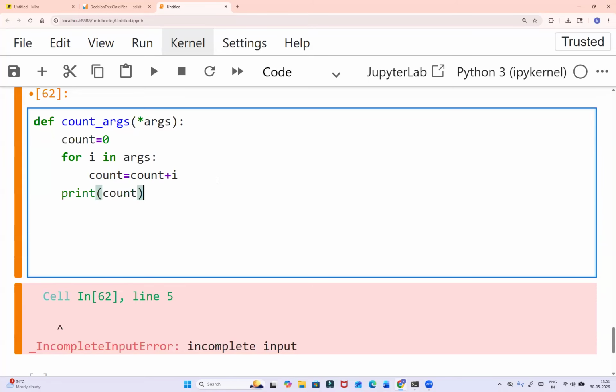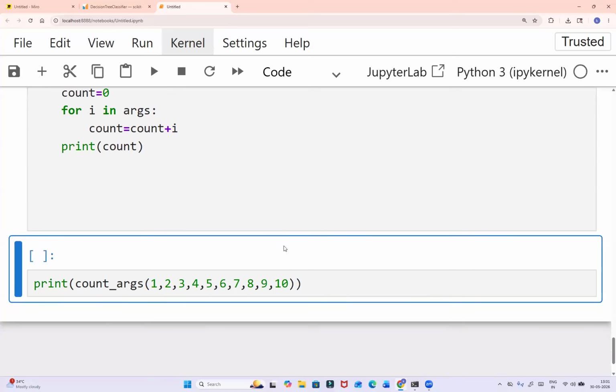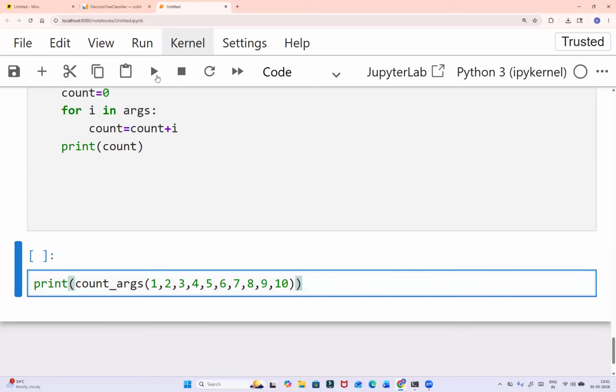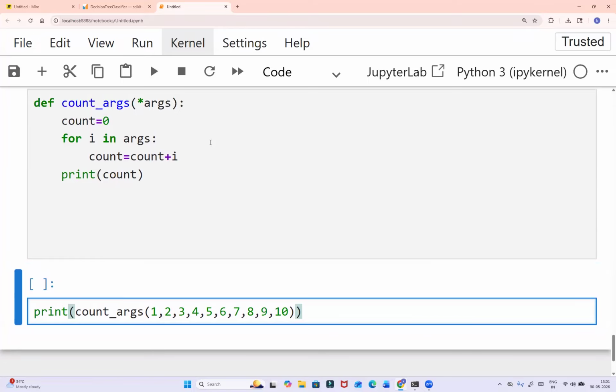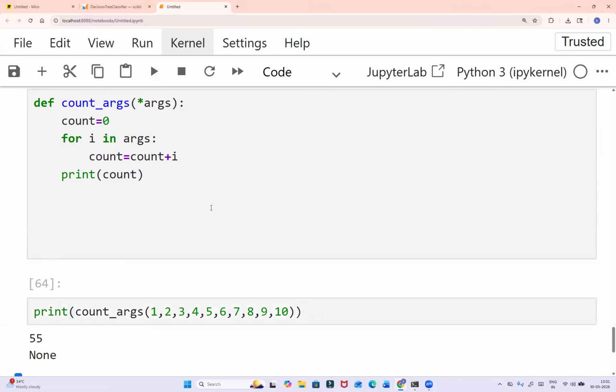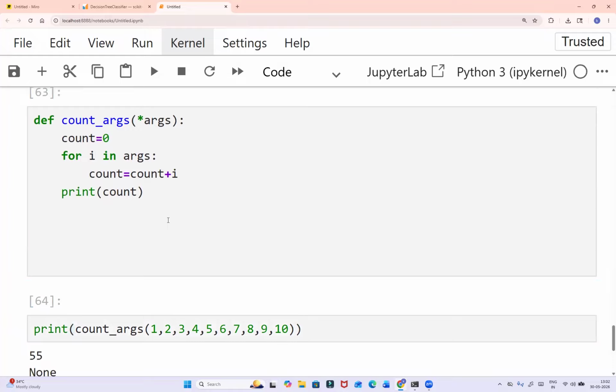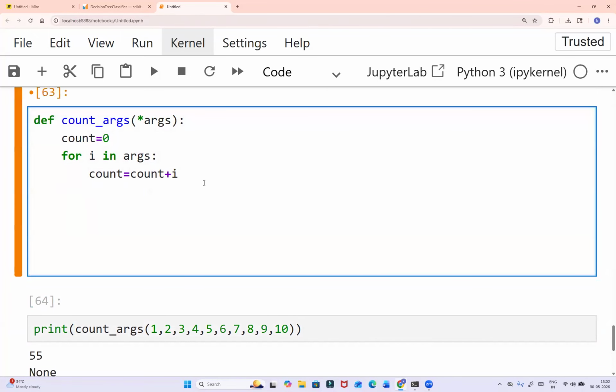So pretty much this kind of coding you will be doing in data science also. So if we take i, it will print the sum only, right? For all the variables, we need to find the arguments, right? Then we need to give count plus 1 instead of i.